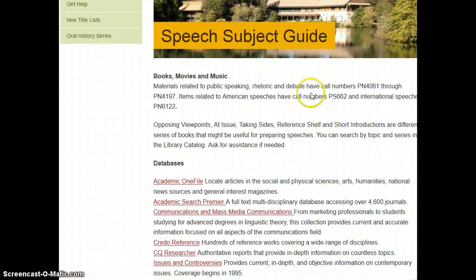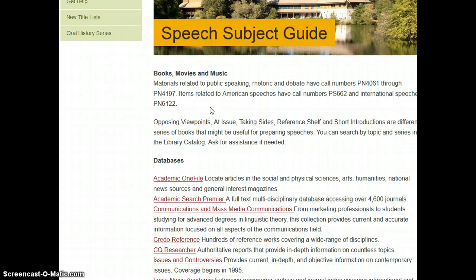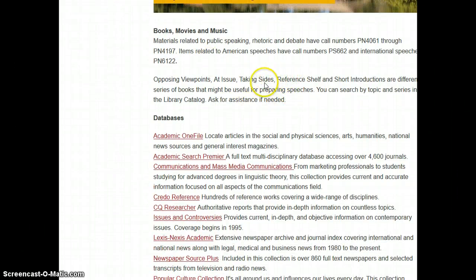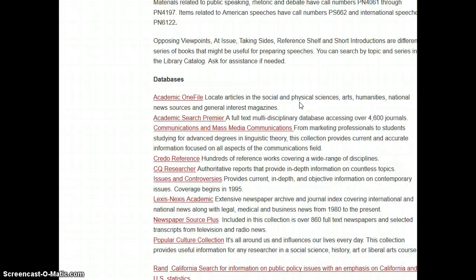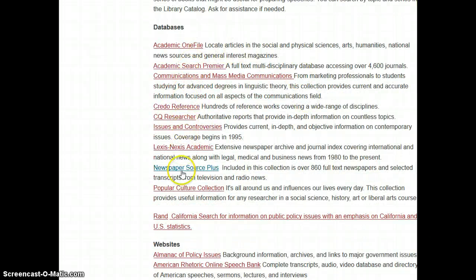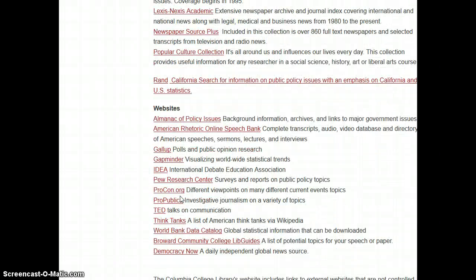I usually start off by giving you a little description of where you might physically find books on our shelf. This one happens to have some series that deal with a pro-con issue. Here are the databases that I would recommend for someone in the speech classes. And then here are some websites.